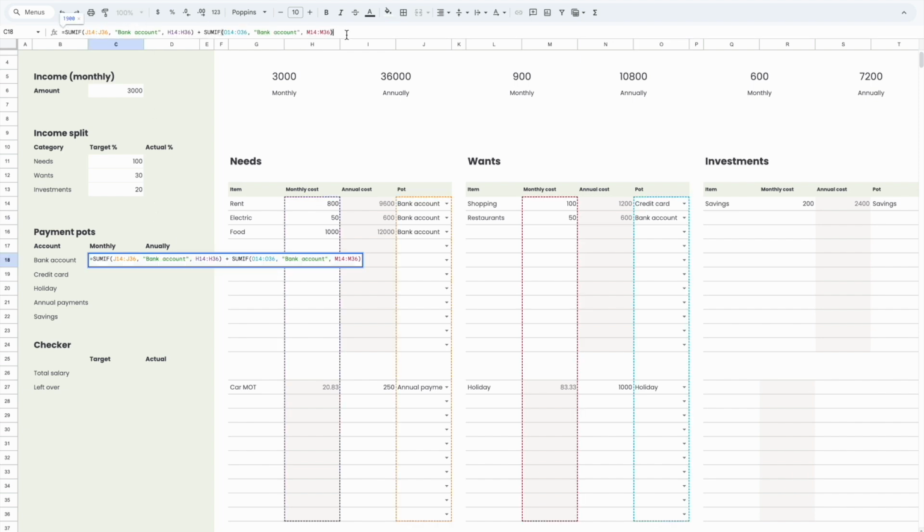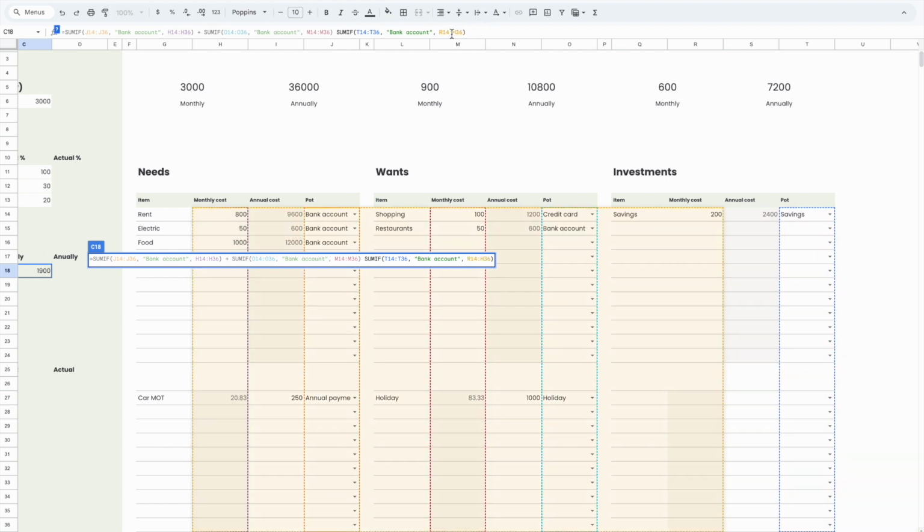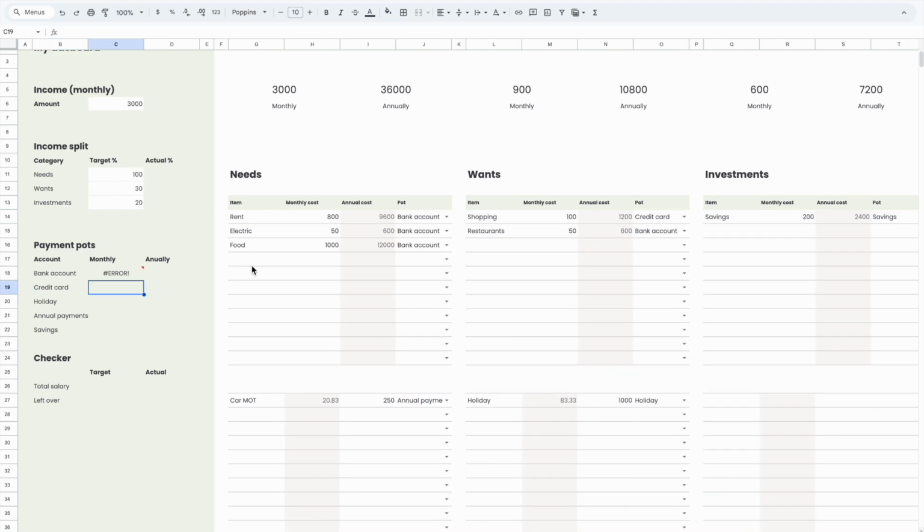Okay, click it again, and now you want to add it for these wants. Add another, and we're going to change this to, okay, so this is T14 to T36, and R14 to R36. Okay, awesome. And I have entered an error.